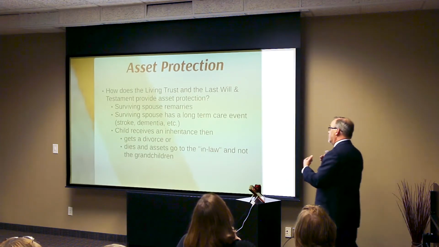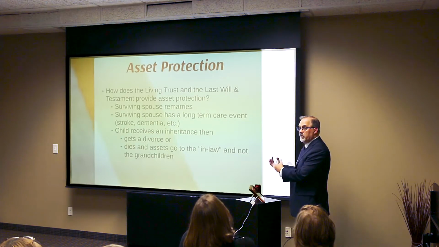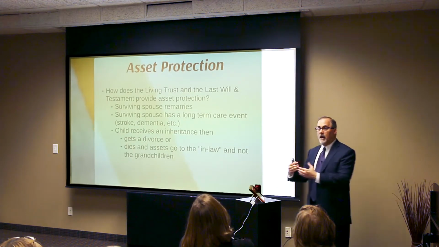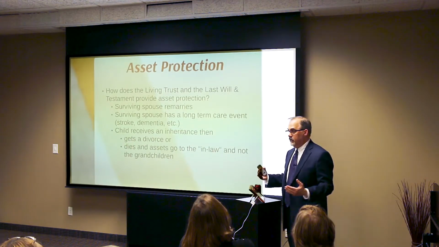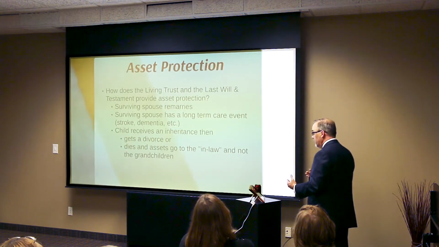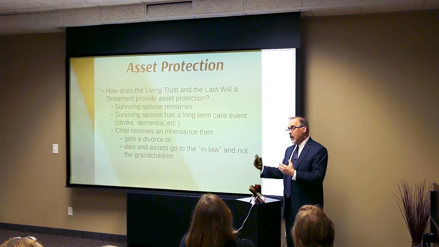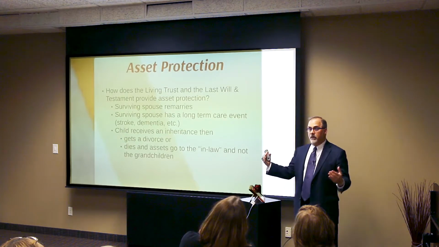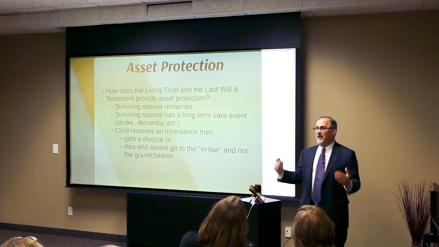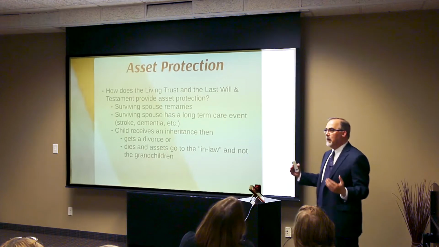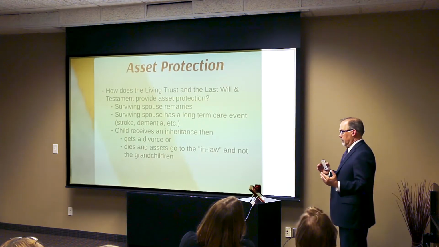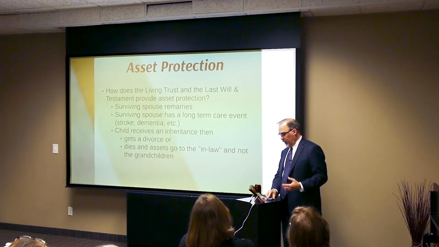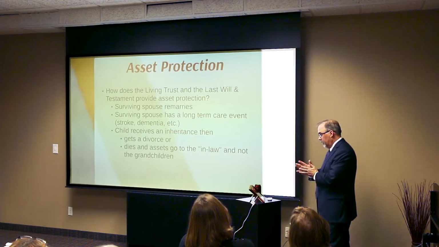But instead of leaving the assets to our spouse or to our children in an unfettered way, where they just receive the assets, we leave that in a trust where they may or may not be the trustees, but they're the beneficiaries. And we've restricted the use of those assets so that they are not countable for Medicaid purposes. Okay? And what are the variety of benefits of doing it this way? Let me deal with one.